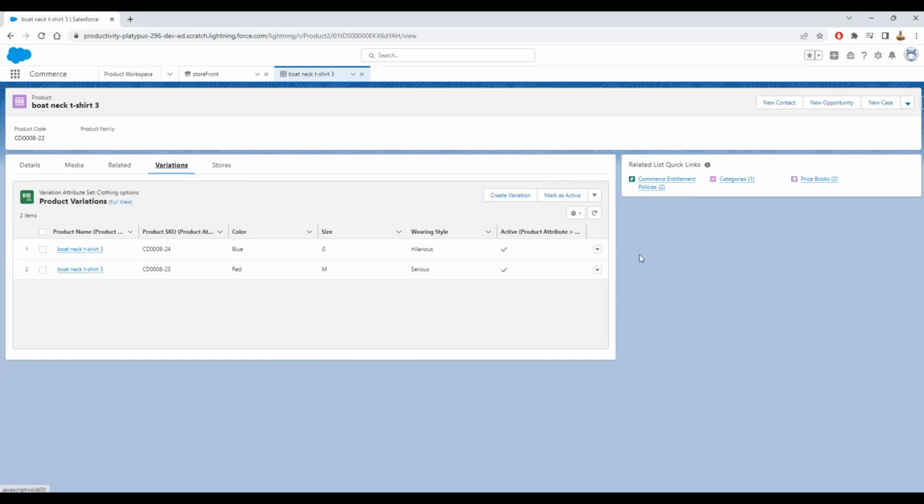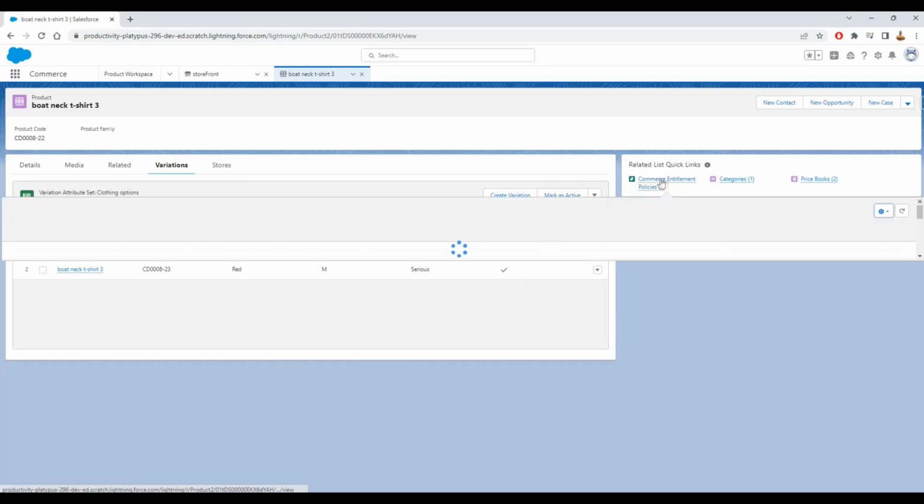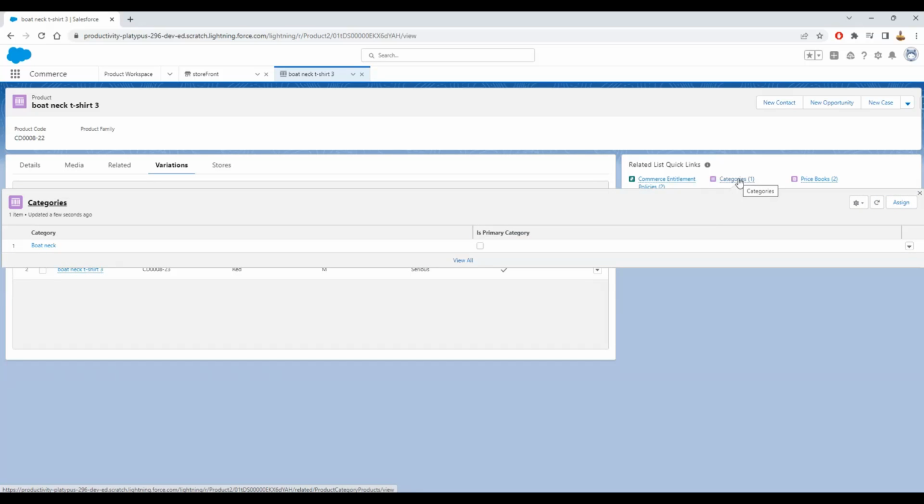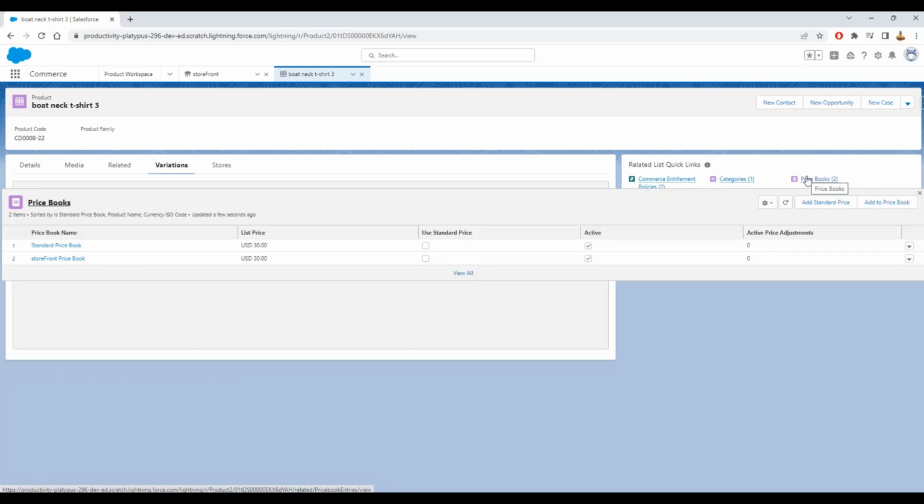All of that is done out of the box, already related in the entitlement policy, in the categories, and those categories follow what I put there in the file.